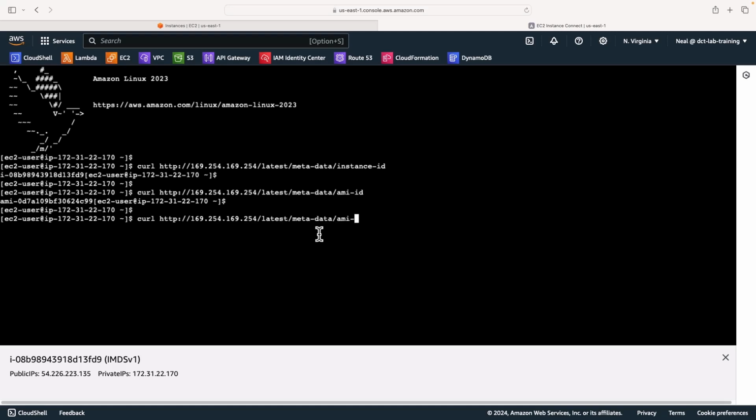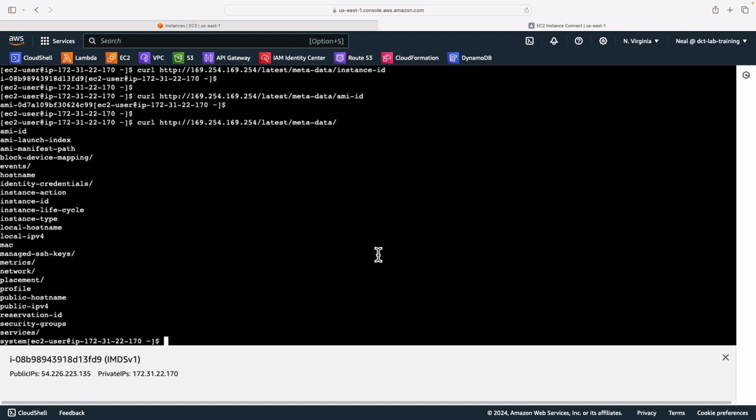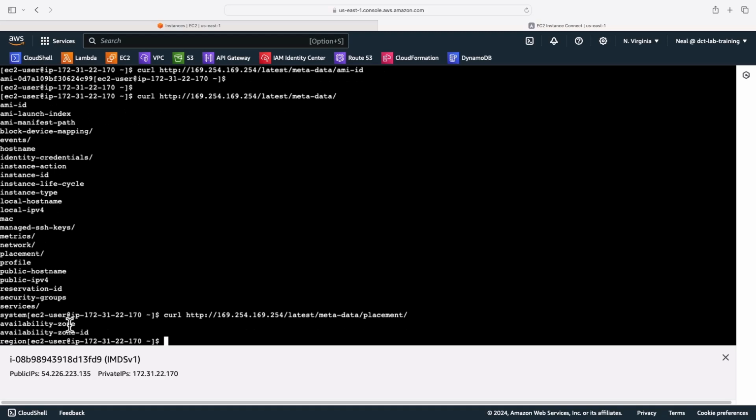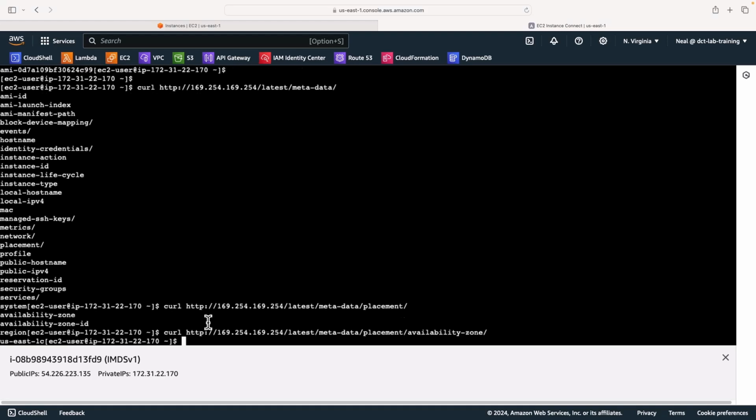Now you don't have to use the exact commands that I've shown you. If you backspace back to metadata with a slash on the end, it's going to return all of these different options. So for example, I could now add in, we've got one here that says placement. So I'll type in placement slash, press enter, and we can see it's returned the options under placement like availability zone. Let's put in availability-zone, make sure you put a slash on the end, press enter, and right at the bottom of my screen here is us-east-1c. So it's retrieved the availability zone of the instance. Again, could be very useful information for us.